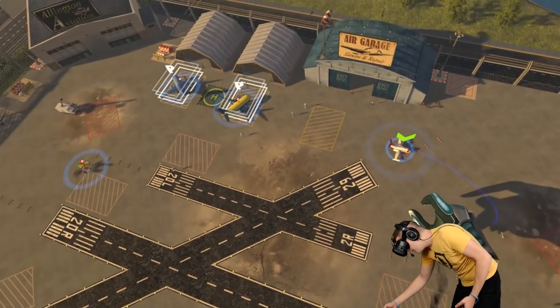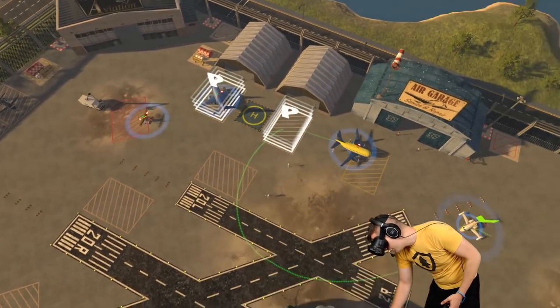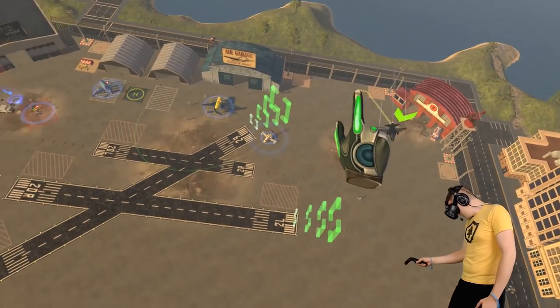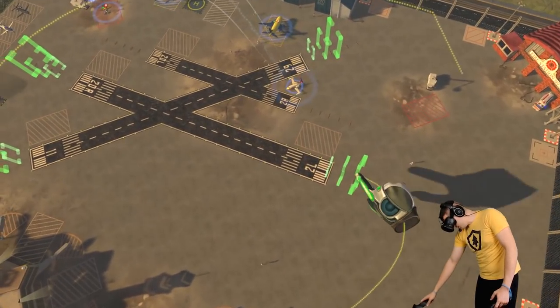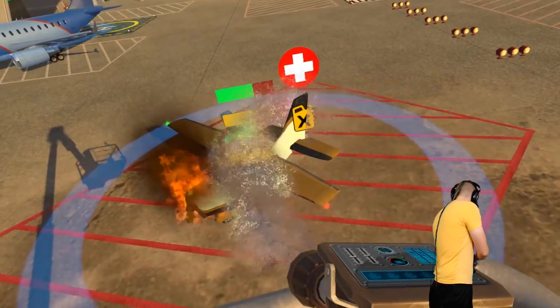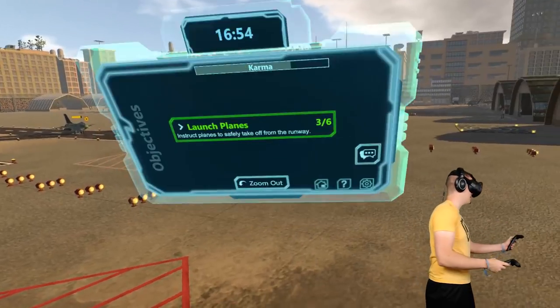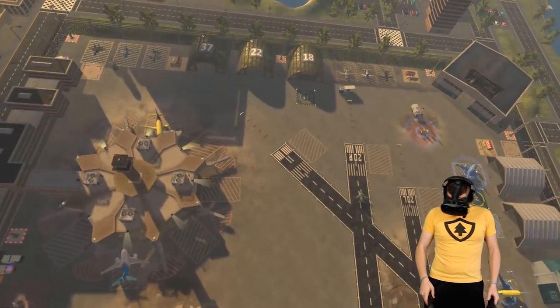Why can't I launch this plane? Oh, maybe because it's a private plane? Yeah, it's supposed to go here. Okay, that makes more sense. Good to know. All right, military plane, you can go ahead and land right there. Gotta put this guy out. Yeah. Oh, he's coming in for a landing. Oh, and he made it. Fantastic. That was a nice looking landing right there.